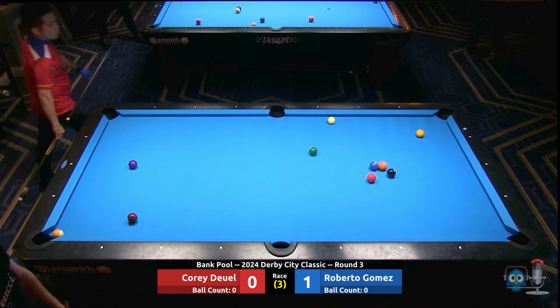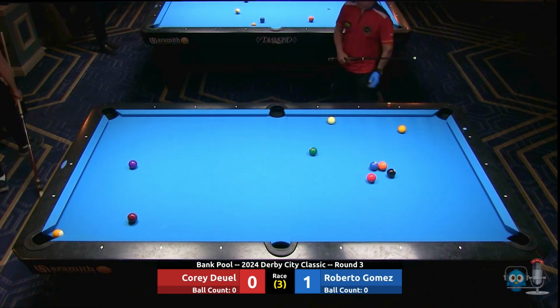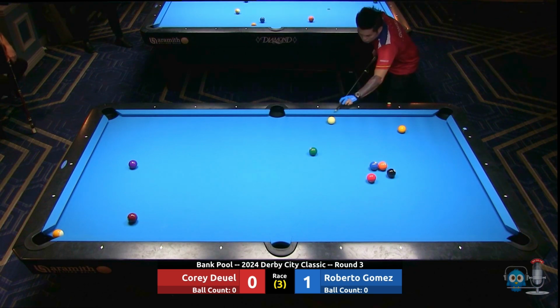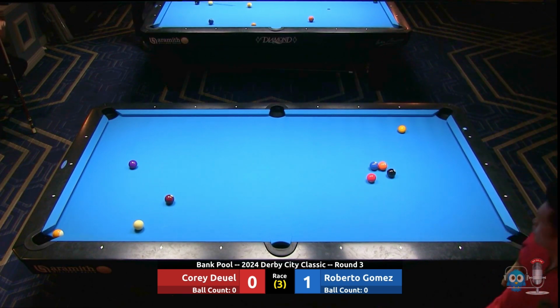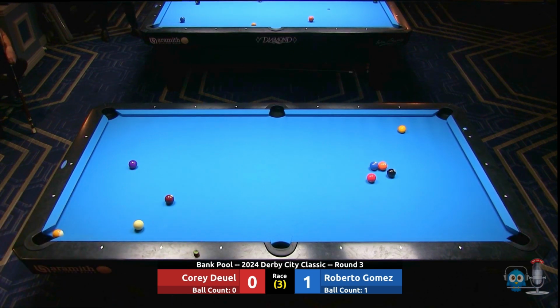Corey definitely feeling aggressive. Boy, leave that 6 and 3 wide open. I like the 6 here. The decision is whether or not to carry down to the bottom part of the table and stick down there. Might have been trying to pocket that 9 to open up that pocket. 7 ball, looking good. Looks like he's got room to stiff this ball.